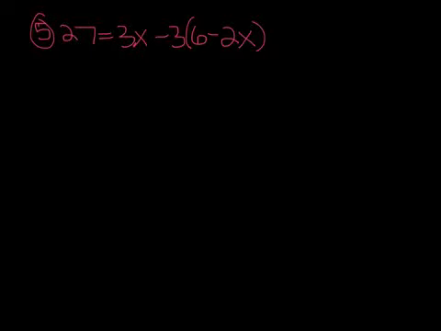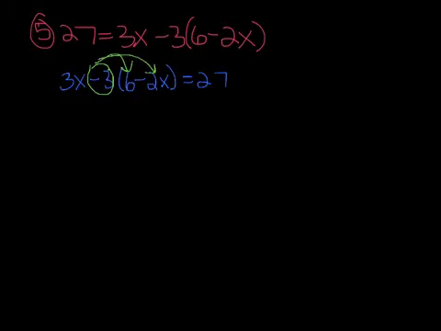So our first step with this problem involves the distributive property. Or if you're one of those people who says, I really hate having that 27 on the left-hand side, you can move it around. That is not a necessary step, but you can do it if you want to. What we're going to do now is distribute this negative 3. Don't forget that there's a negative in there. We distribute this whole entire thing to everything in the parentheses.